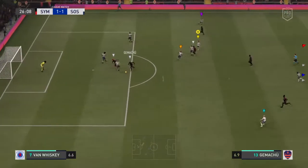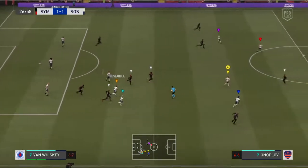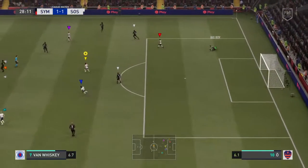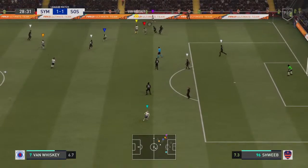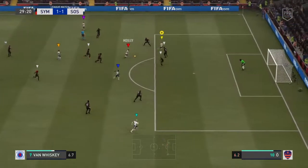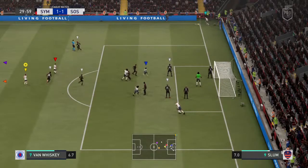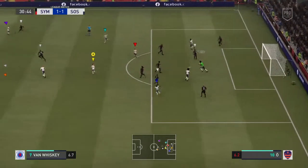And they couldn't quite muster a real threat. Real danger. It's a perfect challenge. Oh, nice ball over the top to chase. And they'll get ready for the throw in. An attack full of promise. Now the teams are locked together. Will it stay that way following this corner? Played into the center of the box. Just unable to take advantage of that developing situation.